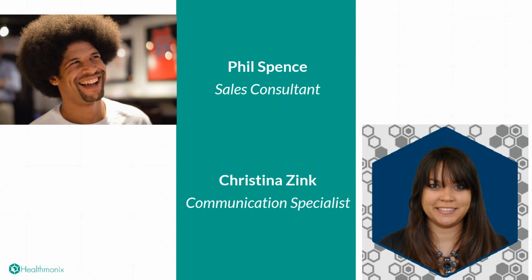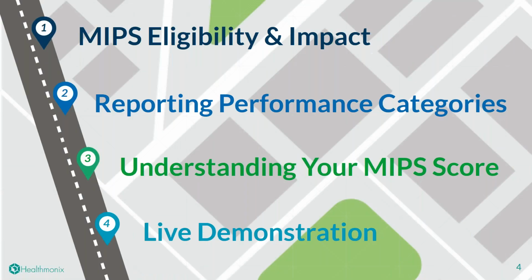Now we're going to get back to the main portion of what we have for you today. So we're going to jump right into our roadmap or agenda for the day, and it really starts with looking at who is eligible to report MIPS, and really what does that mean for your practice? What's the impact to your practice? Once we understand who needs to report and why they're reporting, we'll then take a look at the performance categories that you need to consider for 2017. And if I didn't mention it already, we're covering 2017 reporting.